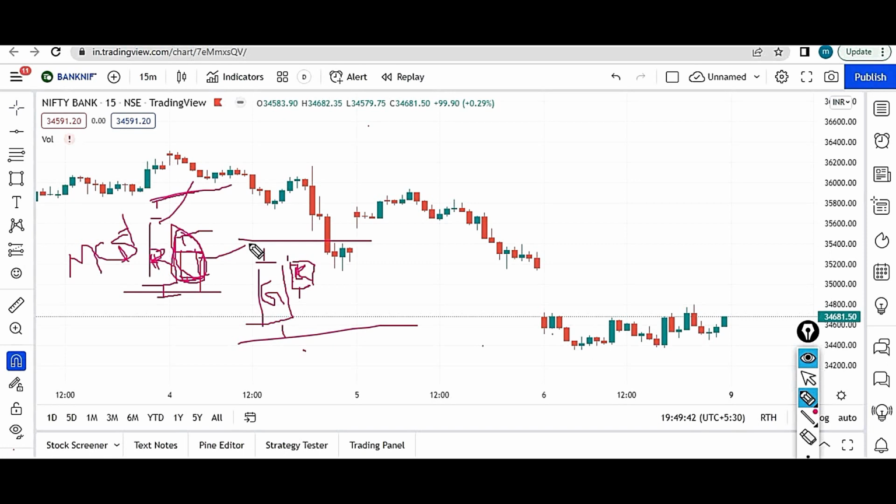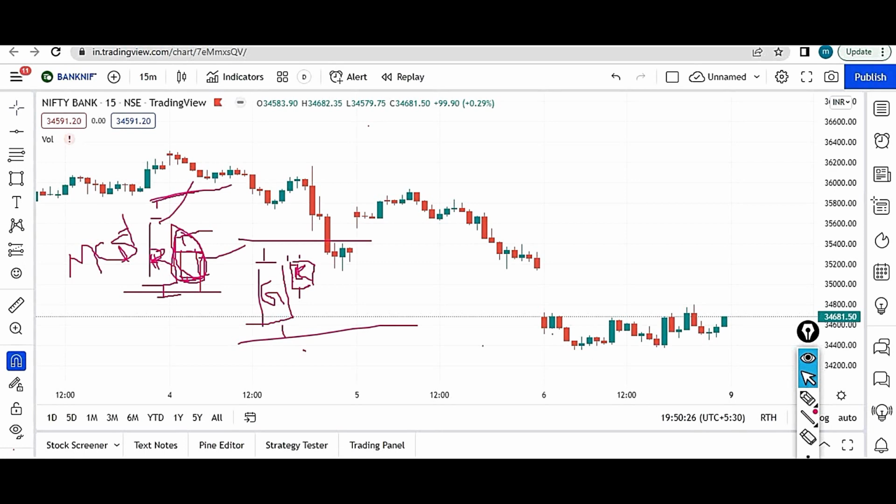The prior bar, the bar before the inside bar, is often referred to as the mother bar, master candle, or elephant candle, a big huge candle. Different people call it by different names. Just remember, this is a big candle and the next candle would be between the high and low. The high and low of this small candle shouldn't touch the high and the low of this master candle. It should be between these high and low. That's how you must remember it.